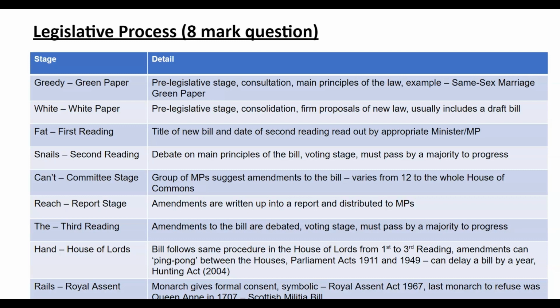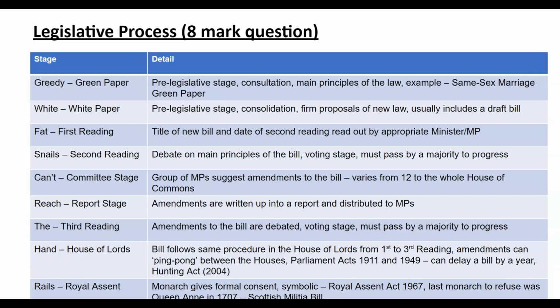What it is actually discussing is the amendments. So they'll have a debate again, and then it moves to the voting stage in the same way as the second reading, and again it has to pass by a majority to progress. So it's unusual for the whole bill not to pass, but certainly amendments will be voted on, either yes or no, and removed or added as they go.